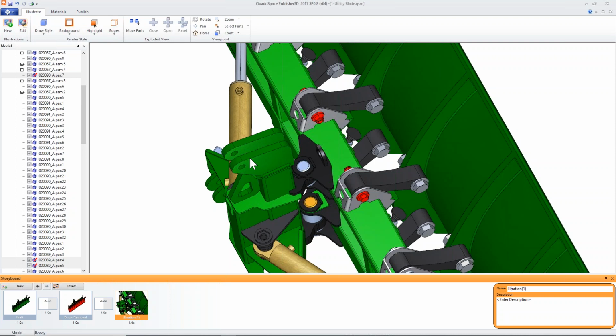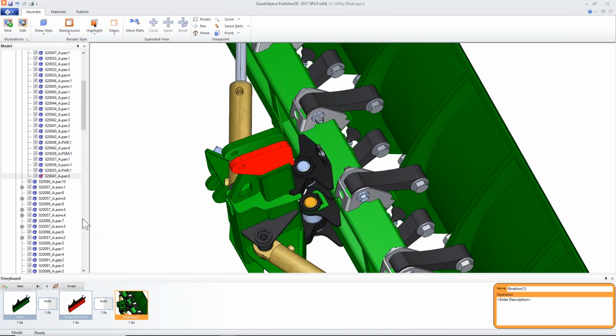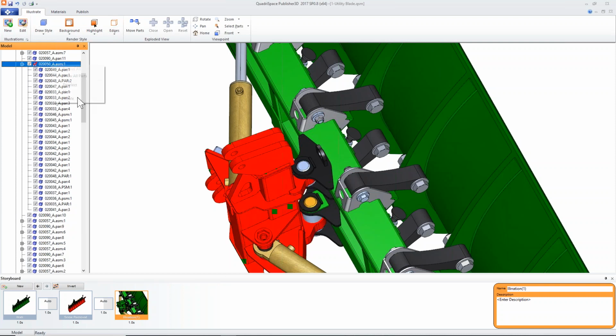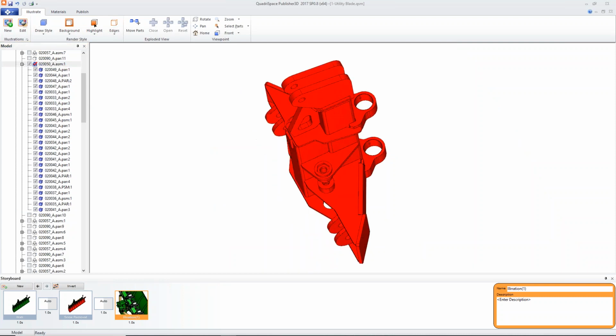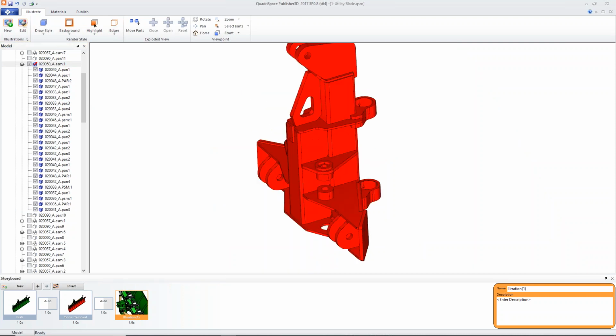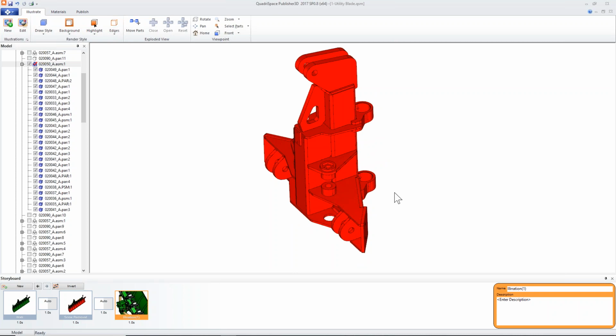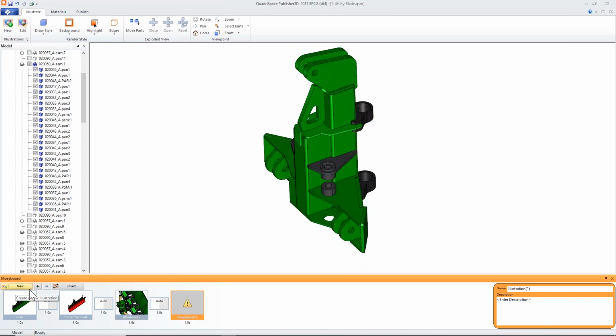We're now going to highlight this one, and we're just going to, using the tree here to find that, and then up here I can take the whole thing, and then we're just going to isolate that. And take our fourth illustration here, and we'll hit new. And then that one I was going to name patented tractor mount, but we'll skip the naming.